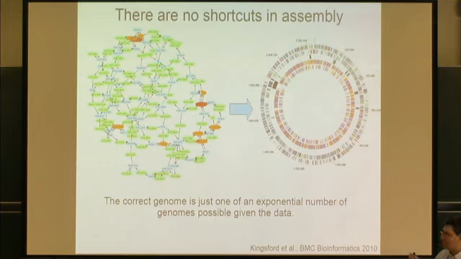And actually there was a huge debate over whether we should do the de Bruijn graph assemblies or the overlap layout consensus assemblies. One argument made was that if you use the de Bruijn assemblers, the problem is simple. It's an Eulerian path problem, essentially a Chinese Postman type problem. And those are very simple to solve in computational terms. A very simple traversal finds a cycle in this graph.